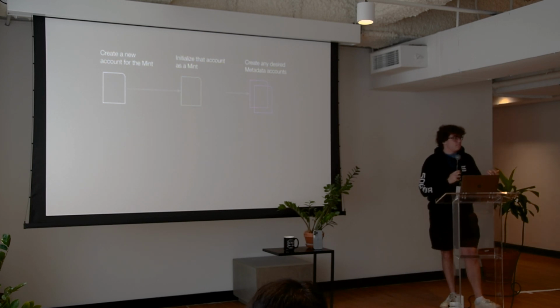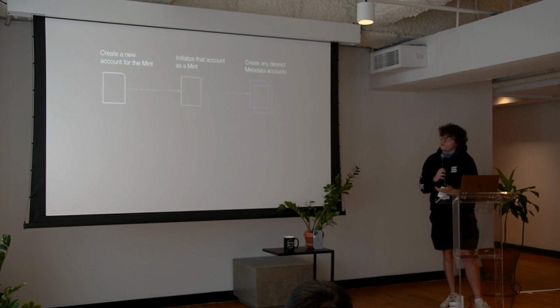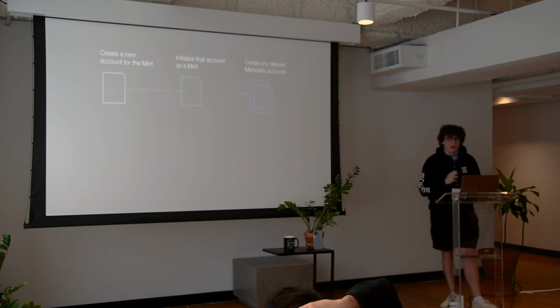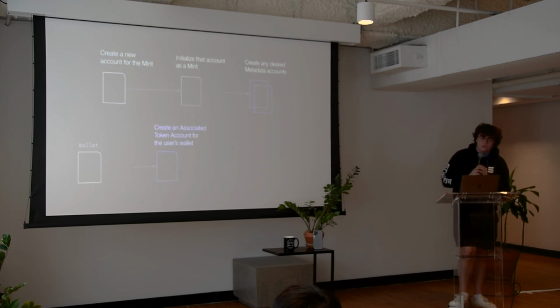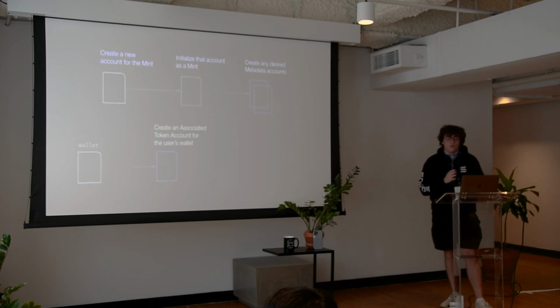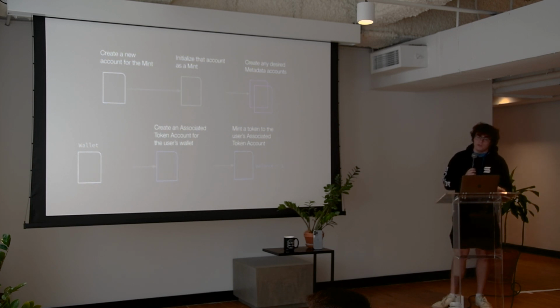At this stage, we've essentially functionally created a token. This is all you need to do, but it won't exist in practicality because the balance will be zero for any wallet that holds that token. So if we want to actually have a transferable token that exists on the network, we'll move to the next step. We need a wallet to mint the token to. So you create an associated token account for the user's wallet, where you can then store the balance of this new mint inside of the wallet. And finally, you can use that token program to mint a new token to this user's associated token account.